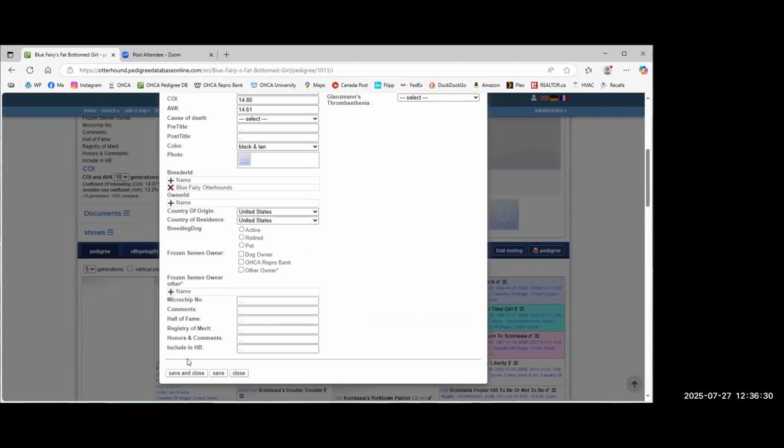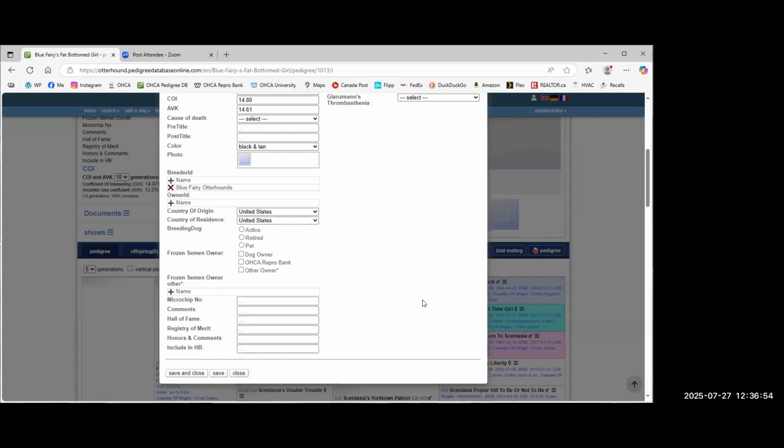So first of all, a breeding dog: is the dog actively breeding, retired, or a pet, and the frozen semen owner. And there are the options for the frozen semen owners and who the frozen semen owner is. So that's where somebody was asking about. Yeah, that was me. That's where you would put that information.